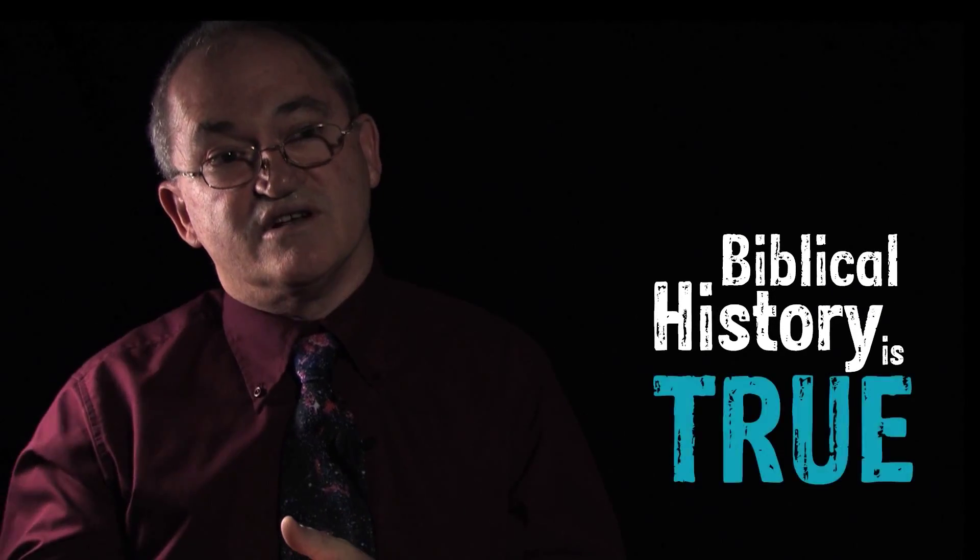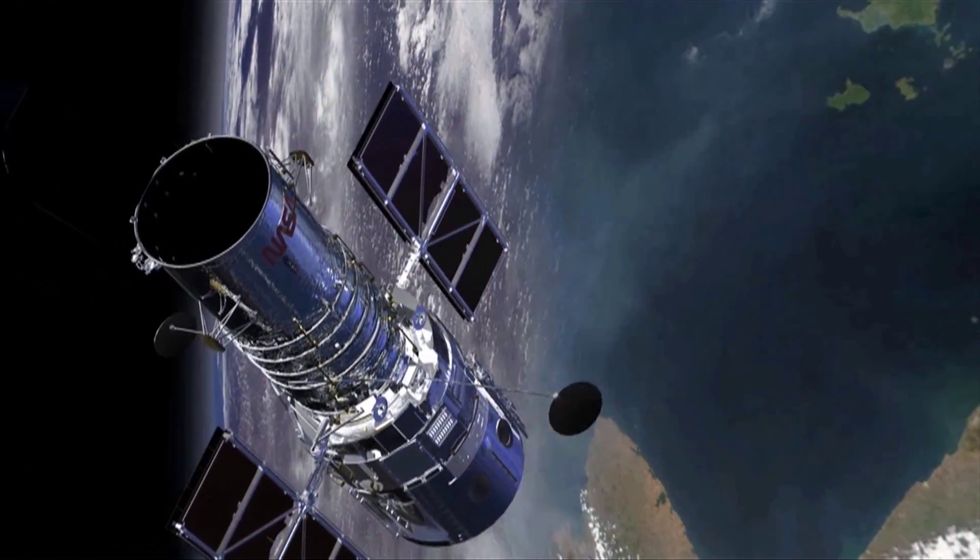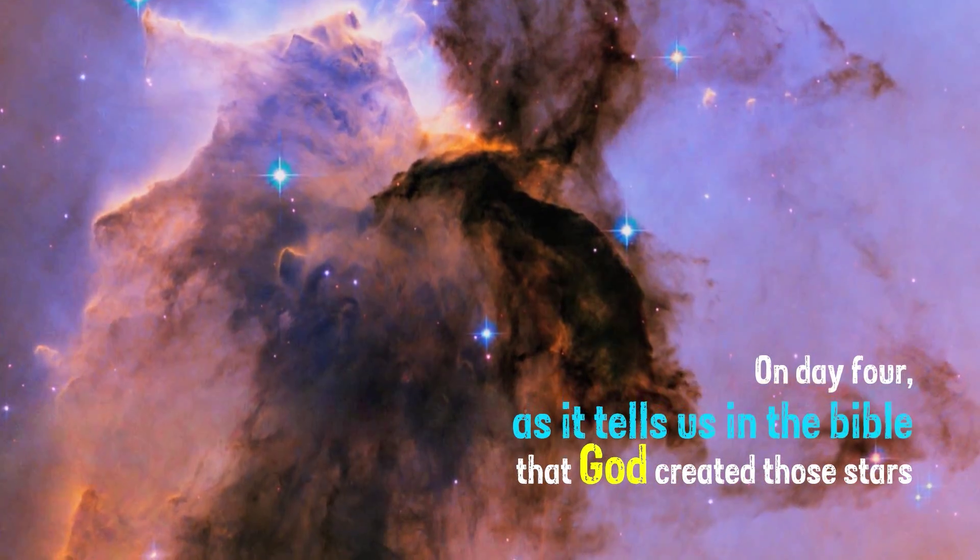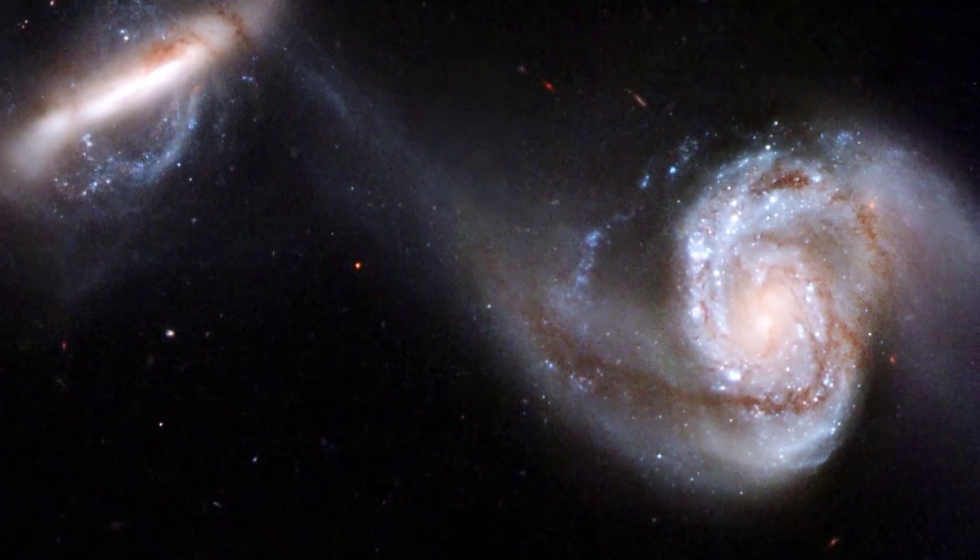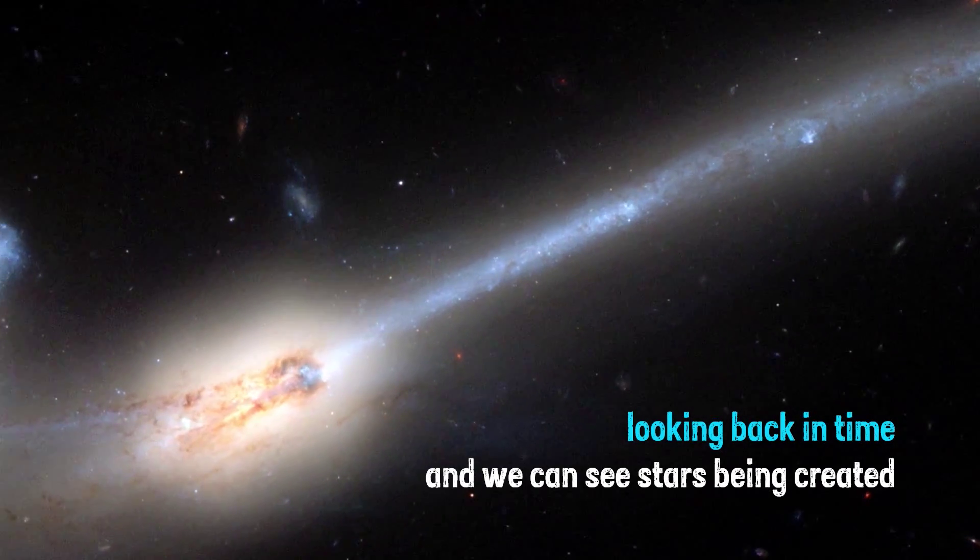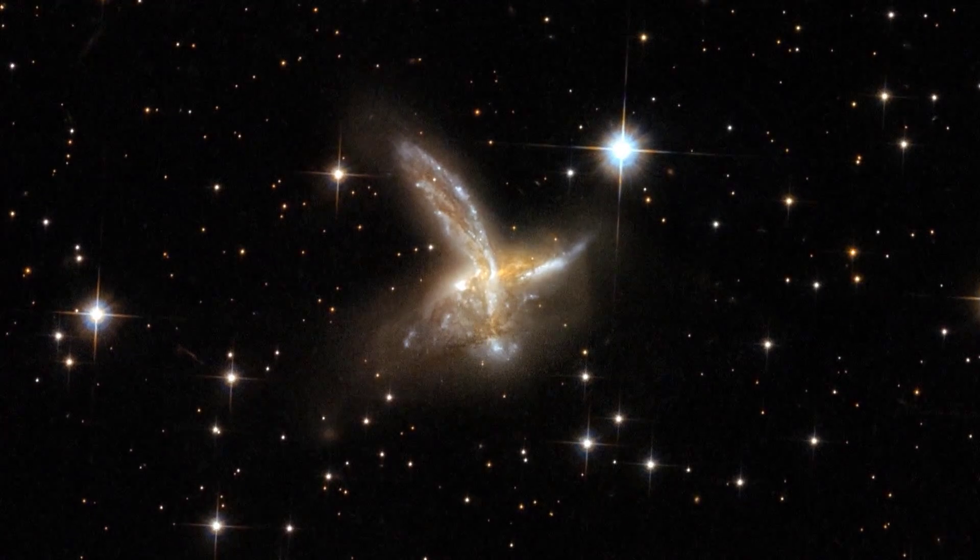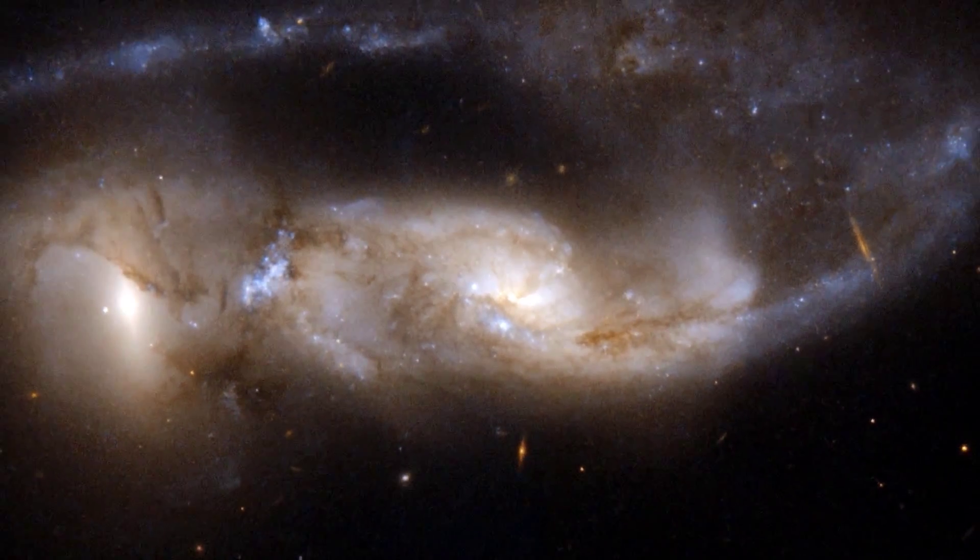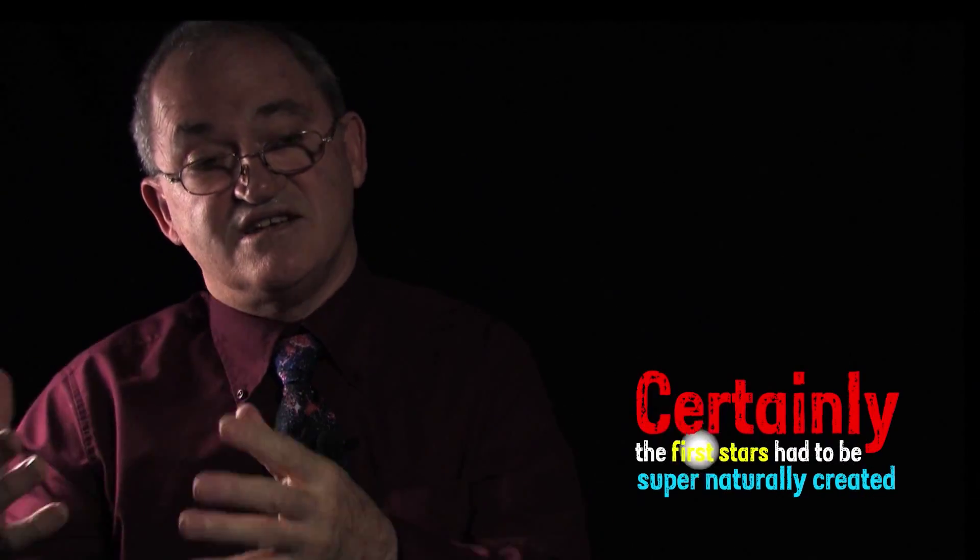My theory, which is a theory based on Einstein's theory of relativity, it's the extension of it, admittedly it's based on the fact that the biblical history is true. Well I suggest, since we're looking back in time, that we are actually looking back into creation week. And on day four, it tells us in the Bible that God created those stars. So yeah, we can see in space, we can look back into space, we're looking back in time, and we can see stars being created. But I'm not suggesting they naturally happen. Well, some of them, there might be the right conditions for them to happen as part of God's plan, the design, the laws of physics under the right conditions. But certainly the first stars had to be supernaturally created. And so yeah, I think we can see creation as it's happening, so to speak. We can look back into creation week and see this process that is described in Genesis chapter 1.